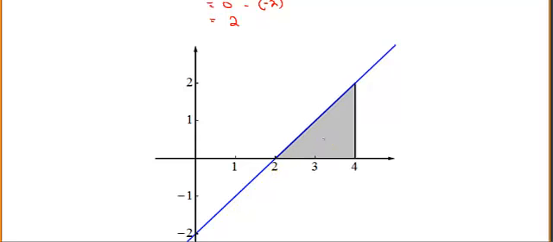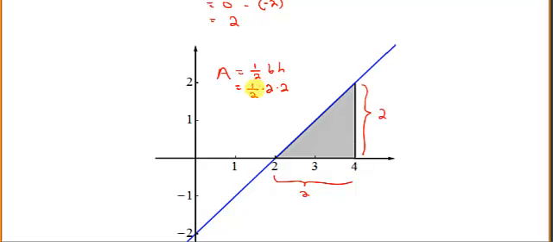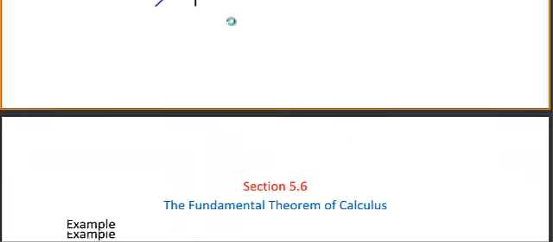The area that we're calculating here is a triangle, and the base is 2. The height is also 2 because this angle is 45 degrees. It's a slope of 1, over 2, up 2. So this is 2, and so remember the area would be 1/2 base times height, which is going to be 1/2 times 2 times 2, and that's going to be 2. The value of our definite integral did give us this area. Let's take a look at another example.